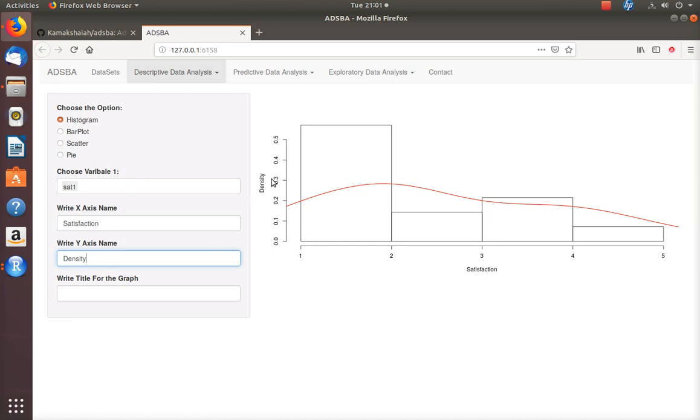Right now only density is implemented. The other option, frequency, is not implemented, but in future I'll be able to provide the options under these inputs. And I can also give the title, histogram for satisfaction question number 1, something like that.